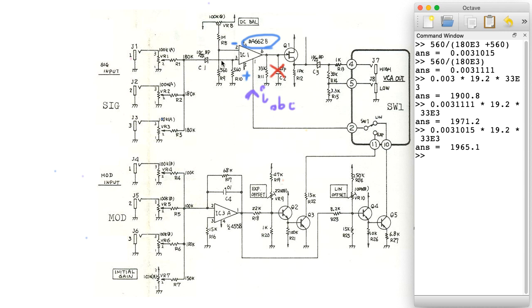So depending on how you interpret the input divider here, you do get some different numbers. They're all 19 something something though, so you're getting something between 1900 and 2000. Fortunately, humans are not very picky in terms of determining small changes in volume. Remember, the actual gain is going to be this 19 something something times what the control current is. So it would be useful to know what the actual maximum current generated by the circuitry is to be able to know what the maximum gain through the circuit is.